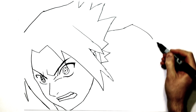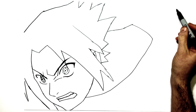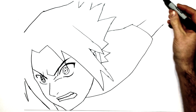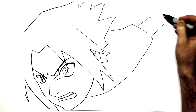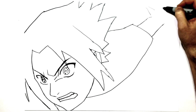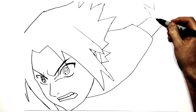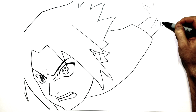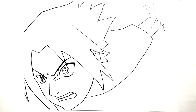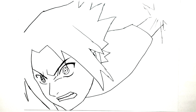Then this is going to curve the whole way back, so it's a foreshortened arm. So it curves the whole way back underneath that chin. And then we have a couple of lines for his arm and wrist. And because Chidori is so bright, you can't really see the rest of his arm in there. So what we'll do is we'll just add maybe a couple of bright lines, just sort of to show Chidori coming out, so real bright. And these of course become sort of lightning lines, but I'll draw his body first and then we'll do those.